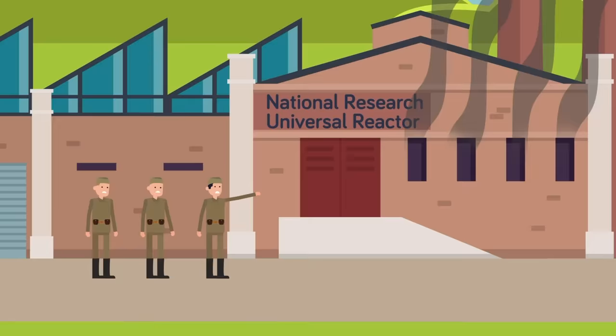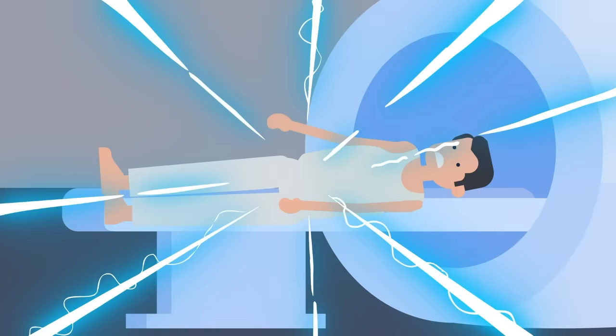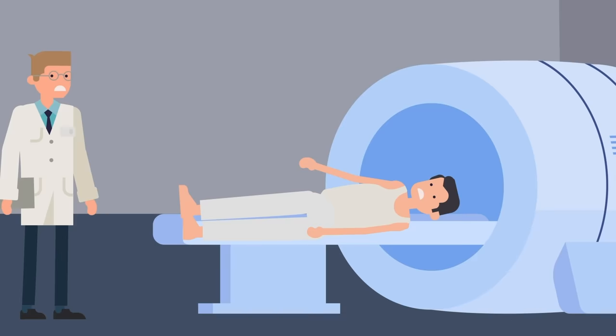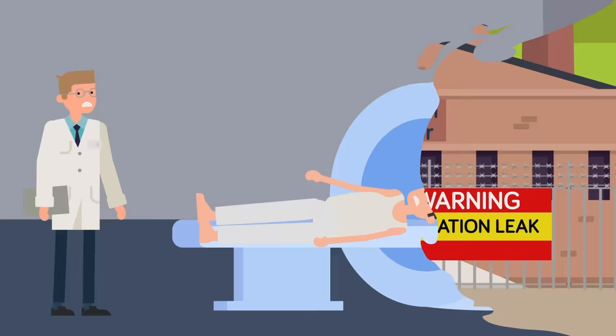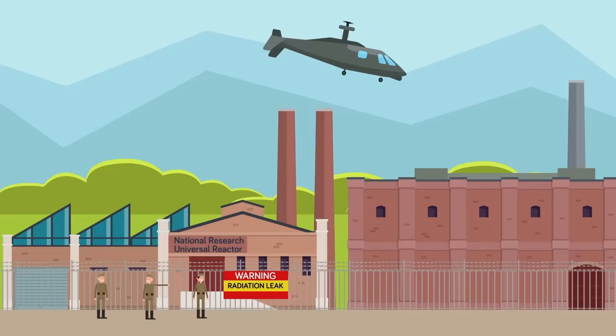It's hard to tell just how many people suffered due to the radiation leaks at Chalk River Laboratories in the 50s. The people who worked there, and those who helped with the cleanup, were both exposed to unhealthy levels of radiation. No reports indicate that anyone immediately died from radiation exposure. But as time went on, medical issues began to arise, such as higher rates of cancer and other illnesses connected to radiation poisoning in the people who worked at or lived near the Chalk River Nuclear Research Facility. We may never know the extent to which the Chalk River laboratory accidents affected people and the environment or if the radiation leaked into the nearby river systems and ended up affecting people living downstream. Either way, these last two nuclear accidents were some of the first to occur, but most certainly would not be the last.